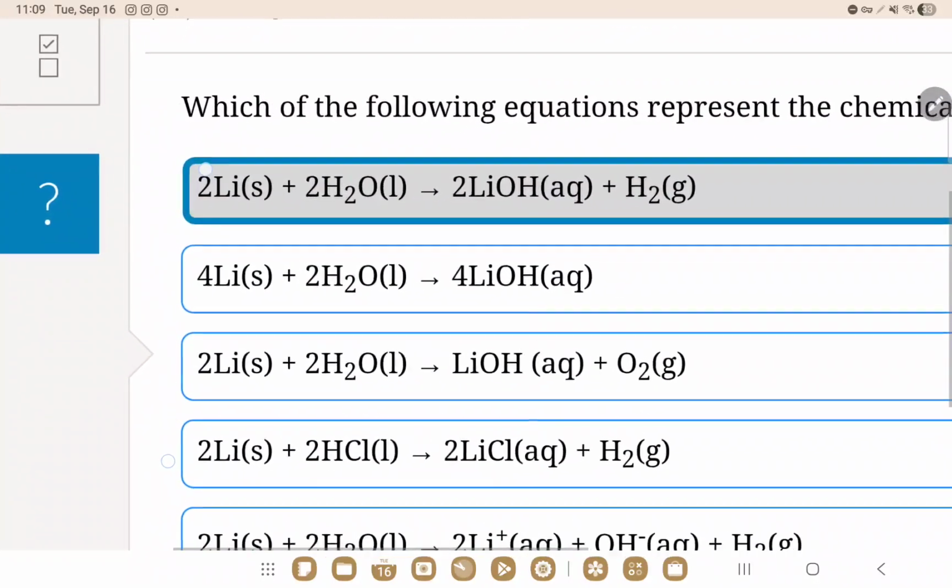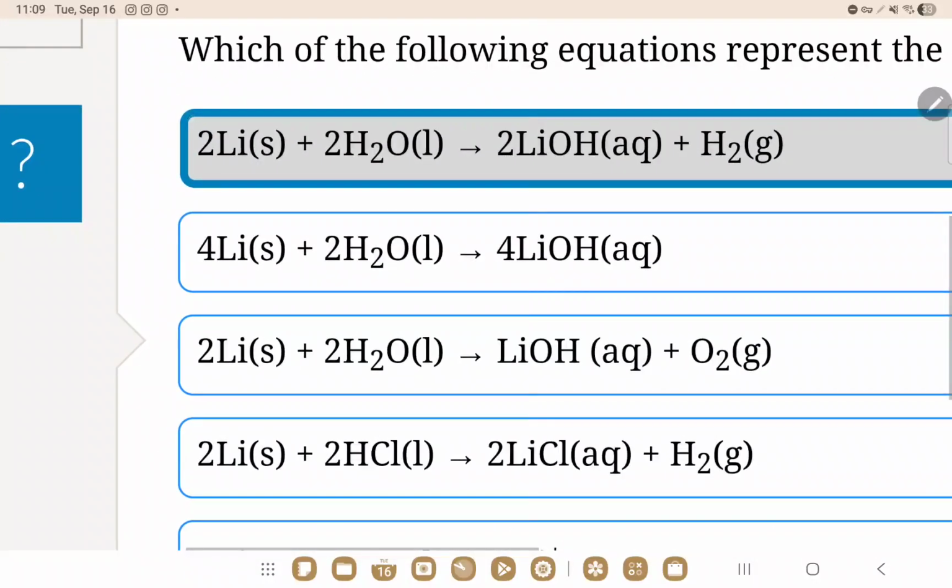Now, lithium with water. So we know that lithium plus H2O. Li is Li plus. OH is OH minus. So they're already LiOH. We don't need to crisscross anything. And then you're going to be left with, since we're using one O and one H, H. But we can't just have H as a gas, so we need H2. So you need to multiply this by 2 and multiply this by 2 and multiply this by 2 to balance out the entire equation. We should all know how to balance by now.